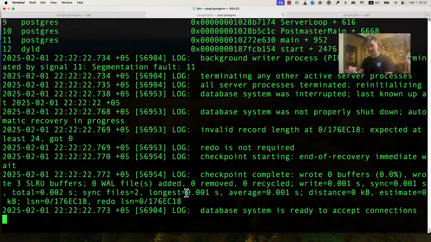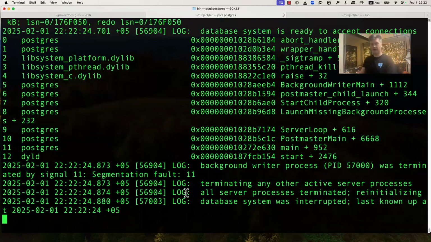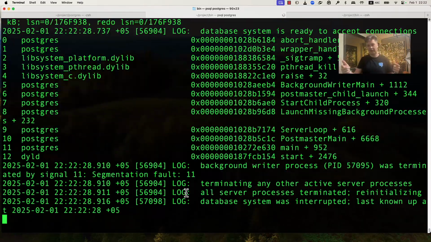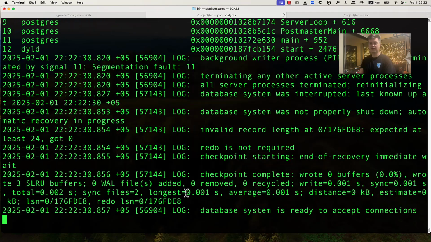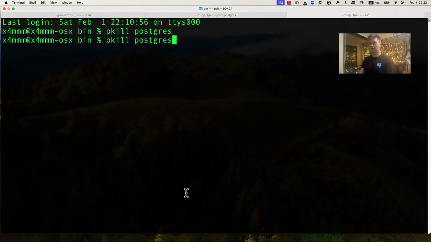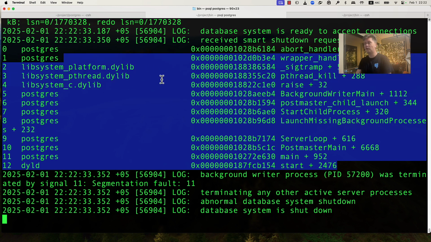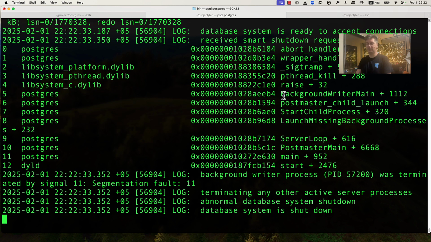We have the same cycle of running background writer and hitting segmentation fault. But now we can see where exactly it happened, and we see that the signal handler was called from background writer main, and we can debug it.